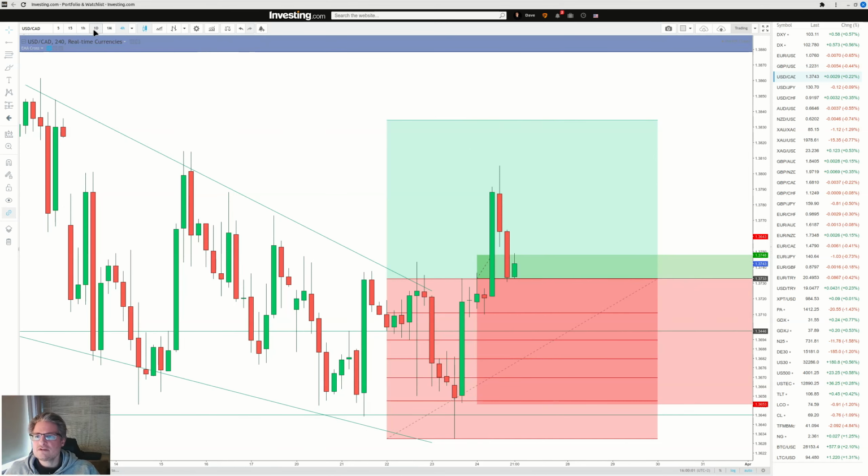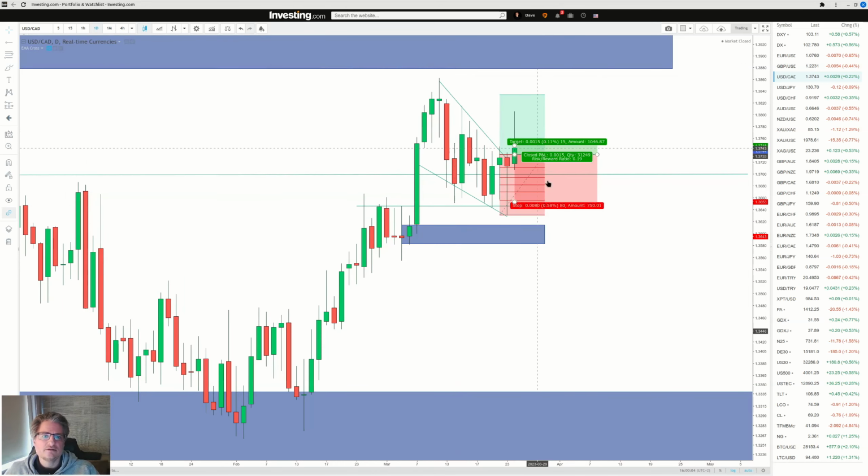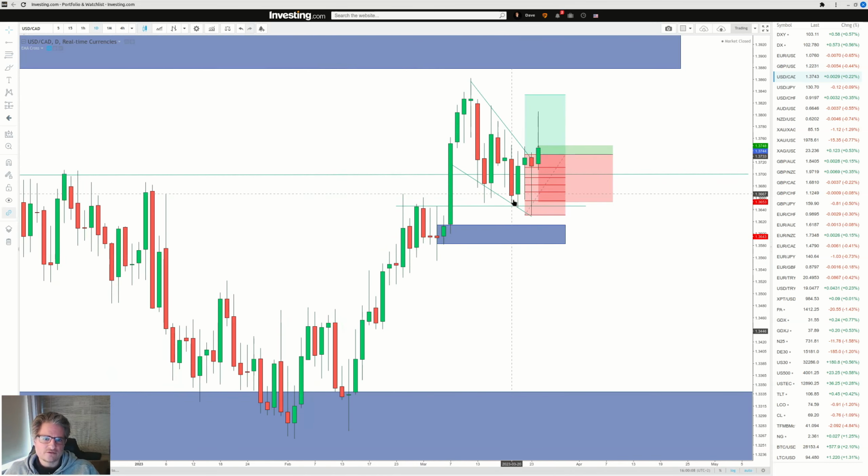I still think it can go higher because we do have this impulsive move, and now it's correcting, so we're most likely going to see an impulsive move here. Then again, I didn't want to hold over the weekend this position because I had some other positions still open as well that looked more promising, so I kept those open. Those are on the Aussie dollar, US dollar, and the New Zealand dollar, US dollar. So we're gonna have a look at that later.